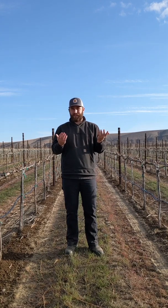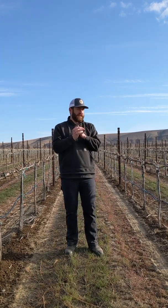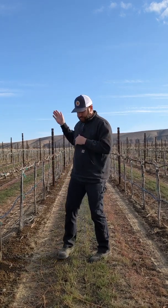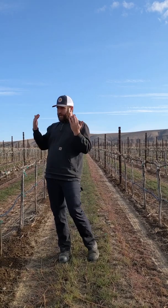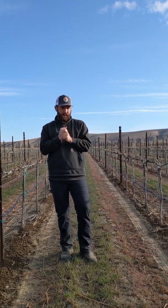Part of us as winemakers wants to figure out why that is. A lot of times we don't really know. We kind of just have to plant and make the wine and see what happens. It's interesting though, the camera is pointed pretty much true north, so this is probably the steepest slope that we have out here in the estate vineyard, and it's a southern slope, similar to some of our favorite Cabernet blocks at Quintessence Vineyard, which are clone 169 and 191.